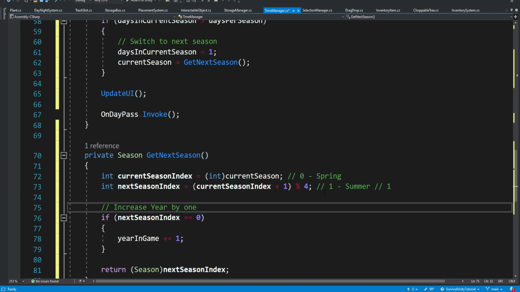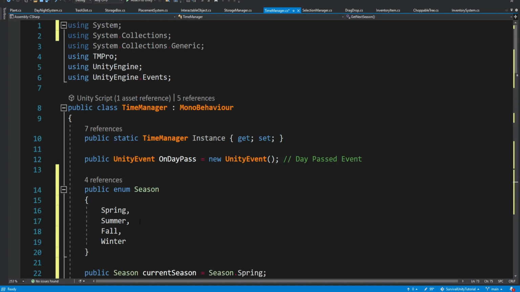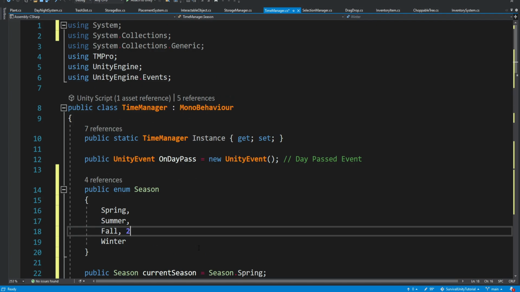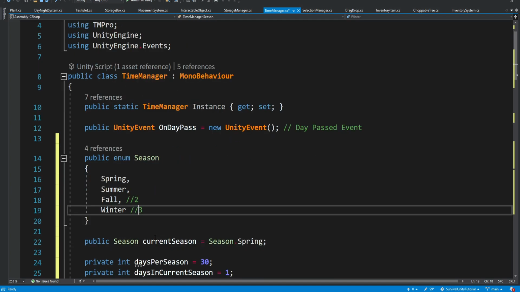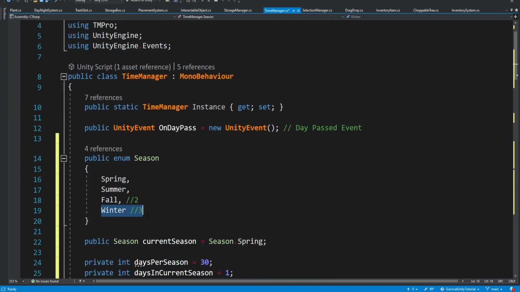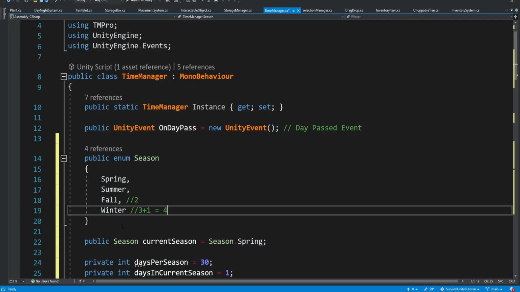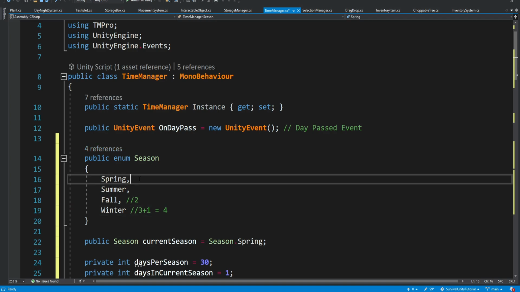Because as I told you, spring is 0, summer is 1, fall is 2, winter is 3, right? This is the index. So when we get to the winter, it's going to add 1 to this index. So it's going to be 4. But because we don't have 4 inside our enums, right? We start with 0.